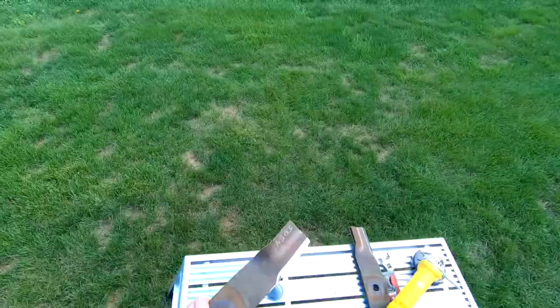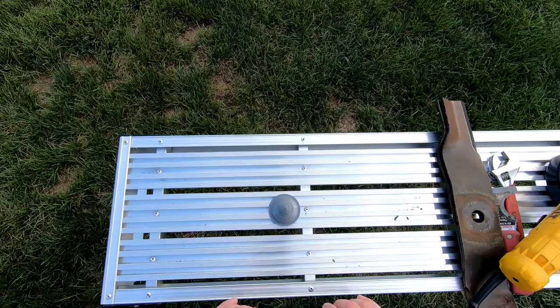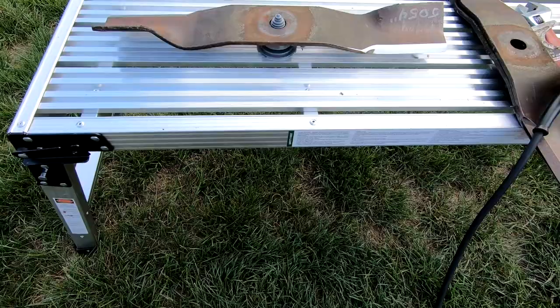And finally, I like to balance the blades. Guys, you can get these plastic cone balancers for like $5 to $7 at the hardware store. Just gonna find the center point there. As you can see, that one is perfectly balanced.